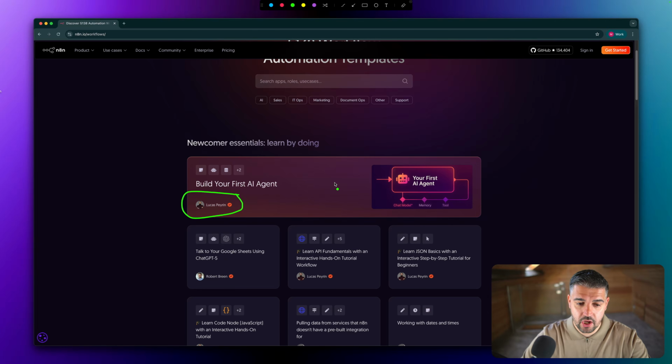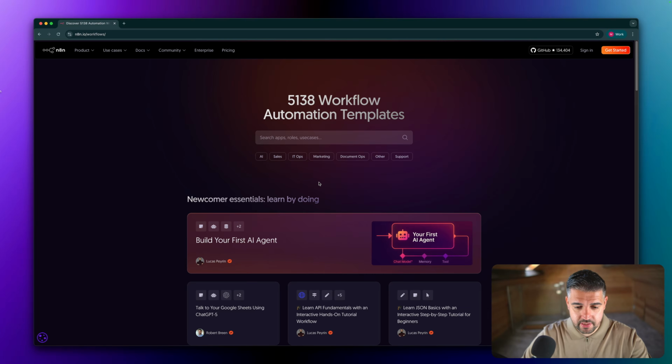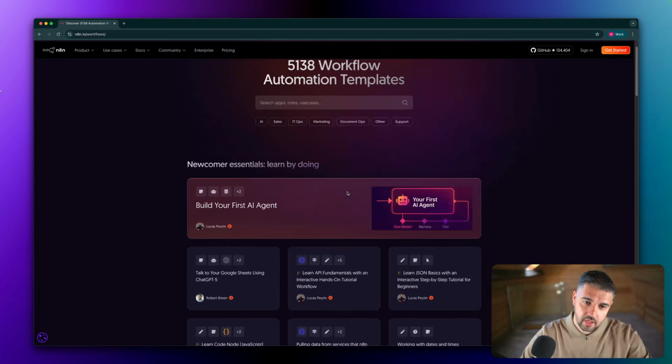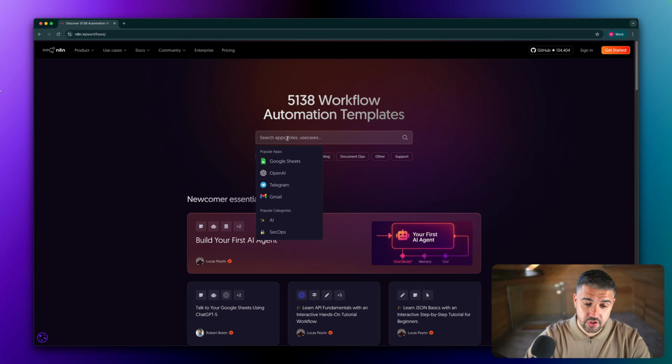Okay, so if I were you, once we finish building together, importing templates off the bat is probably not the best idea. We need to build something together first so you understand the logic. But then when you're looking at more complex flows, you can import them from here and your brain will already understand how things are working and you can put things into action. The final thing I'll show you on this is that you can search by app.